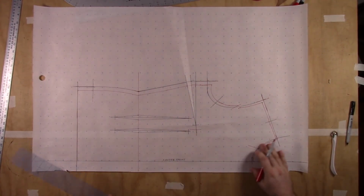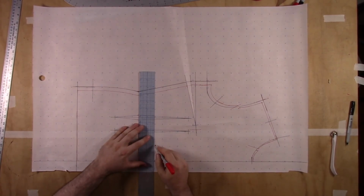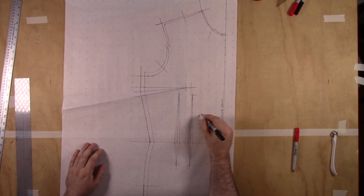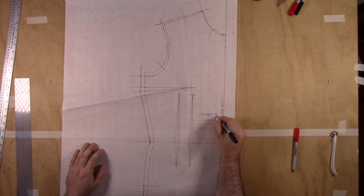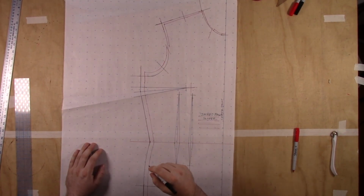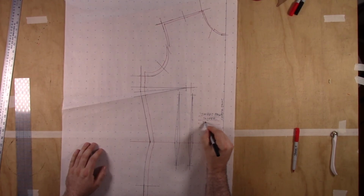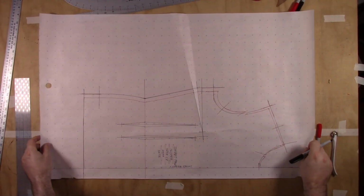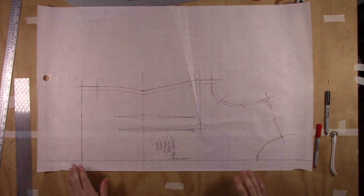So, we're almost done drafting this. We just need to put some information on here. Alright, so this is our jacket front sloper. It's a size 10. Put your name and the date. Okay. You've just now successfully drafted your front jacket sloper.